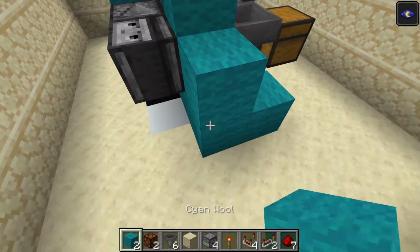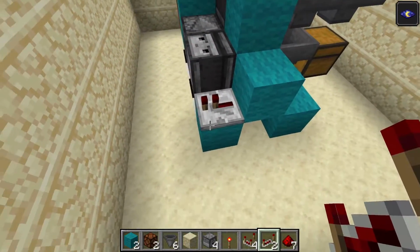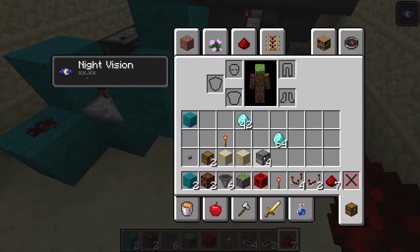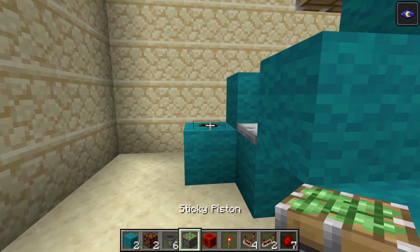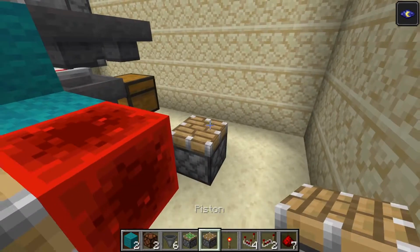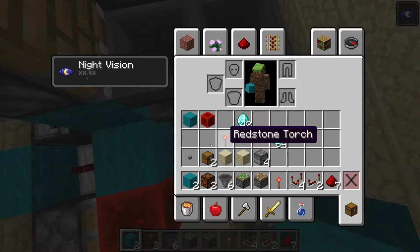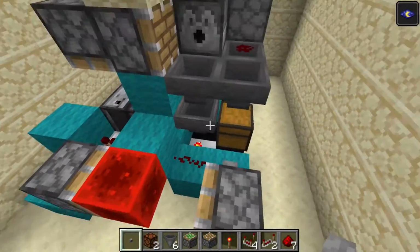You're going to put a block in front of this piece of redstone, then a block to the side, and put a repeater going outwards, and then a block up like this, and a block here with a piece of dust. Take your sticky piston and your redstone block, and I don't have my normal pistons anymore for some reason. I'm going to put a sticky piston over here, a redstone block, and then a normal piston over here, and you're going to put a piece of dust over here, a block next to it, and then you can just put a button so it goes this way and not into the hopper directly.